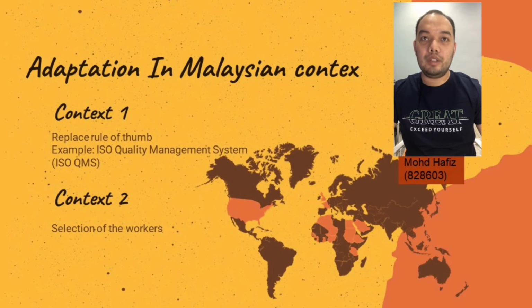Moving to the second principle of scientific management introduced by Taylor, the selection of the workers. This principle is deemed the most relevant one until today. One common example is the use of psychologists to conduct interviews in order to determine the suitability of an applicant to take up a certain position.